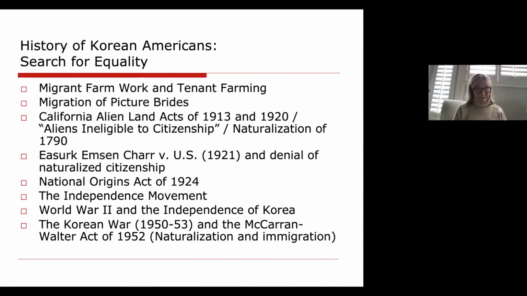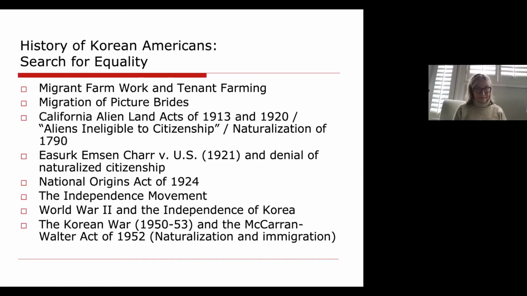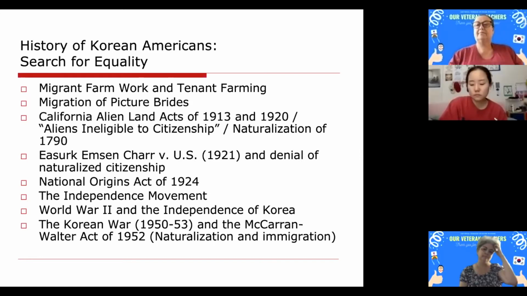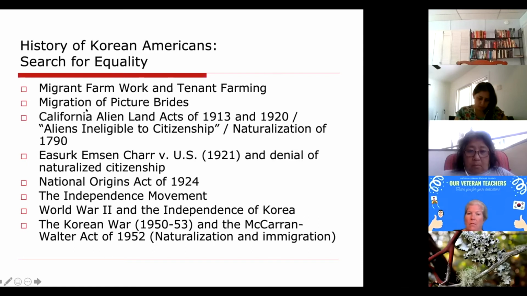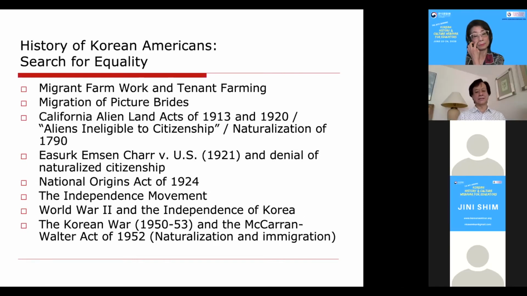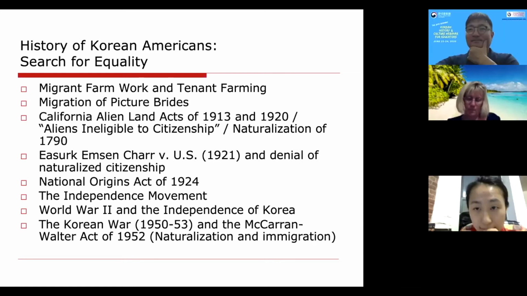And US government policy, like I said, was to treat Koreans like the Japanese. And amazingly, this in fact holds true even after the Second World War. And so Koreans are able to become citizens, and they're able to send 130 immigrants to the United States with the passage of the McCarran-Walter Act. What it does in one profound way is that it relieves the Koreans of this weight of de jure or legally sanctioned racism, right? And Koreans could now become citizens. They're no longer subject to alien land acts, and are able to have a measure of legal equality in the United States. Okay. Let me just show you a couple of pictures.